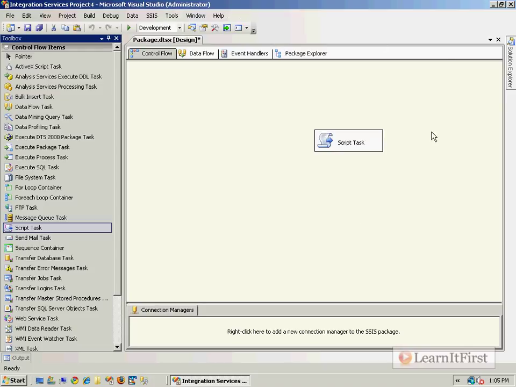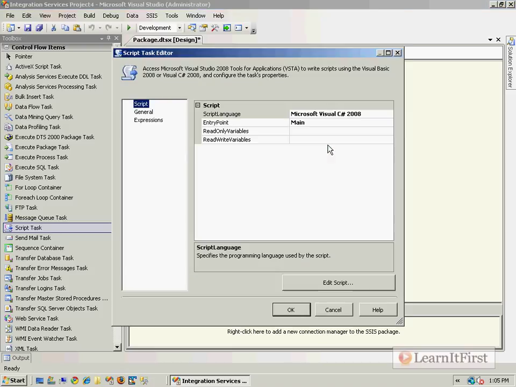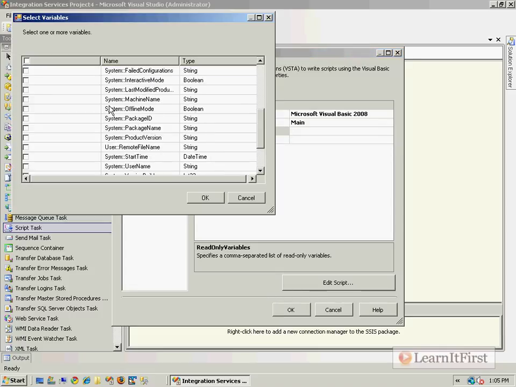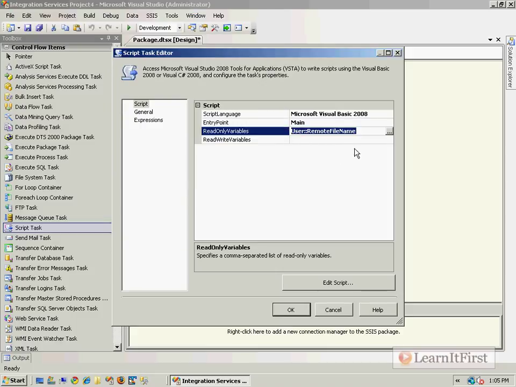Okay. What we did in the previous video that theoretically you saw was we declared it here in the read-only variables collection. And we talked about how when we do that, this locks this particular variable for reading.